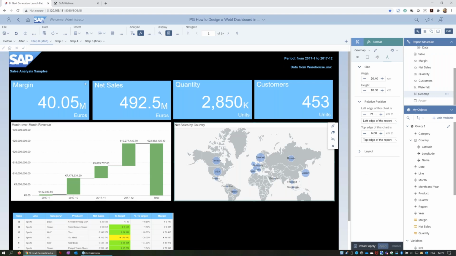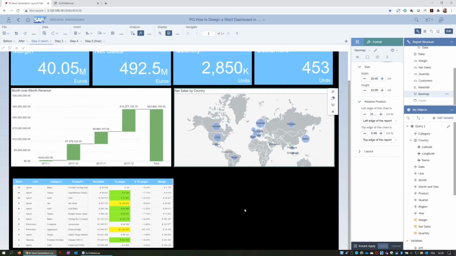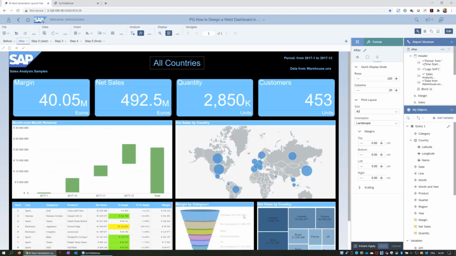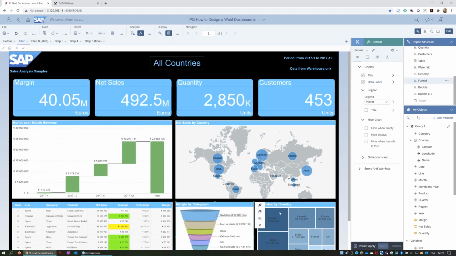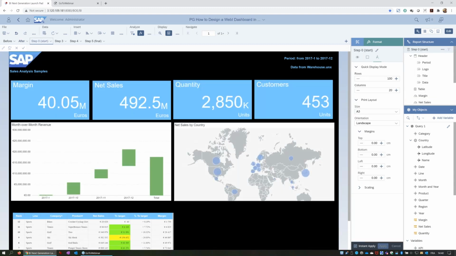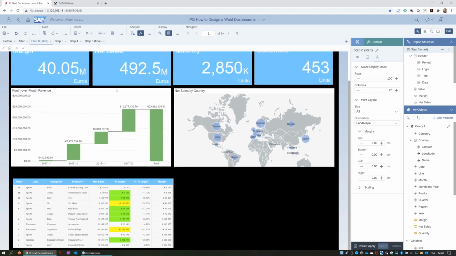Okay, so I'm not going to build the other charts we have here. We have a funnel chart there. Here we have a tree map, and there's also a bubble chart underneath. So I won't do it because it's always basically the same thing. It would be too much repetition. So let's say I've done these two other charts.